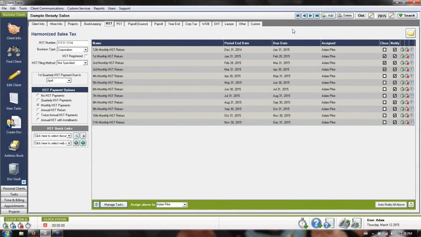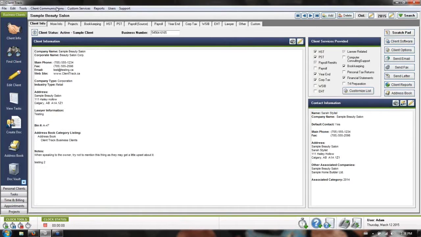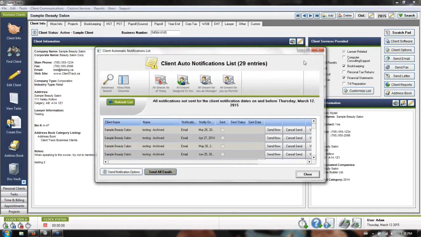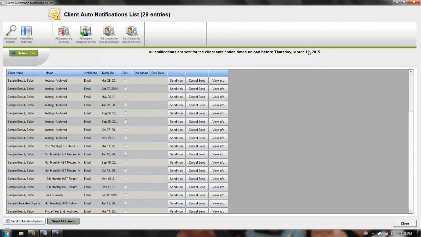Once it's been set up for at least one client in your system, you're going to see this window here called the Auto Notification Wizard come up first before anything else when you log into the program, and everybody will see this. And it's the default to show you a listing of all notifications that have to go out for all of your clients. The reason why everybody sees everything is that generally offices choose one person to be responsible for sending out all of these items. But if that one person's gone, then everybody else still needs to know what has to go out to pick up the slack for that person.